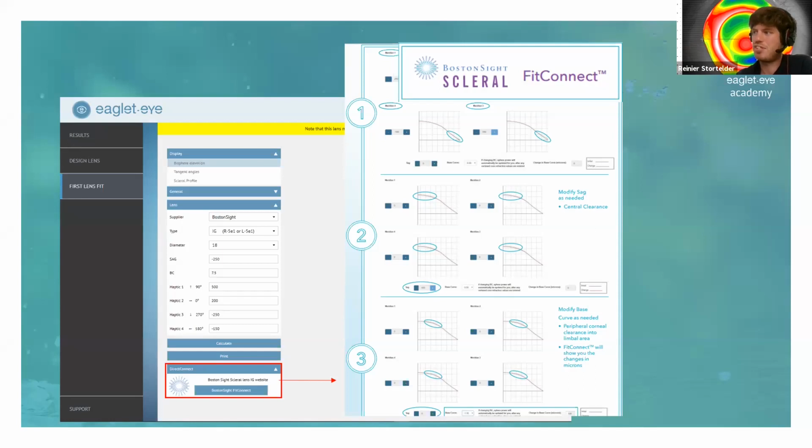Our first release will contain a connection to the Boston Sight Scleral website, so you can order your lenses straight away, just by hitting calculate. The lens is calculated, and you hit the Boston Sight Fit Connect button, and all the data is pushed into the Boston Sight website. And there you can order it.